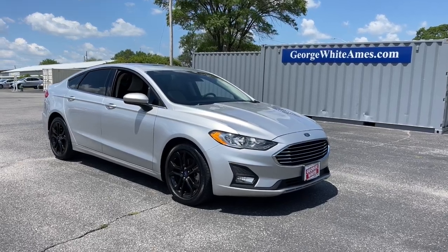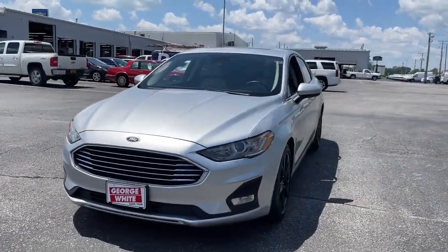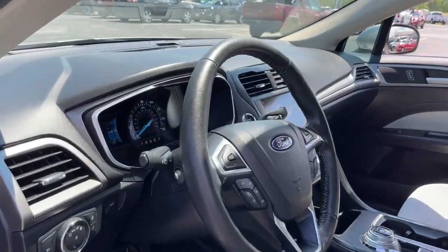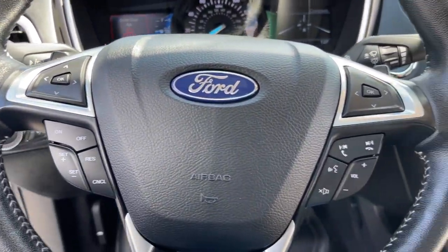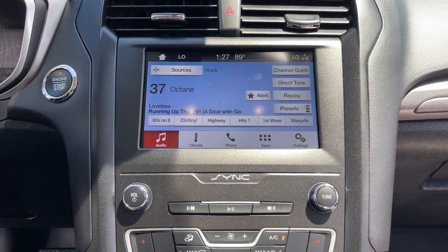Enjoy the view of this 2019 Ford Fusion. With less than 45,000 miles on the odometer, this vehicle stands out from the rest. Make every drive count in this sporty, sophisticated Fusion. This midsize four-door leverages the latest technology to keep you safe, connected, and entertained, while it soothes and spoils you with a tasteful, luxurious interior and silky smooth ride.